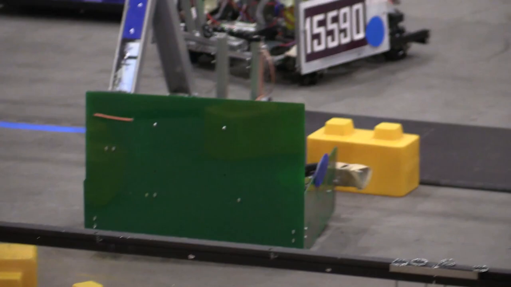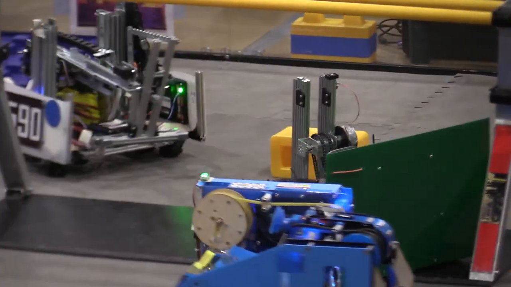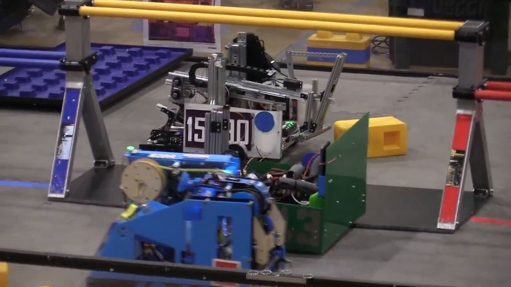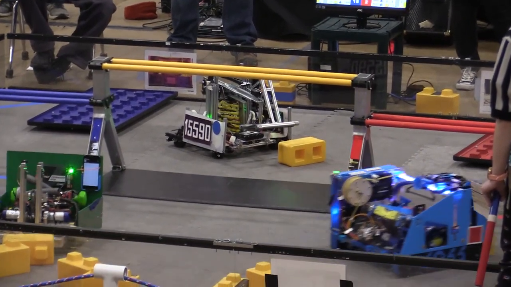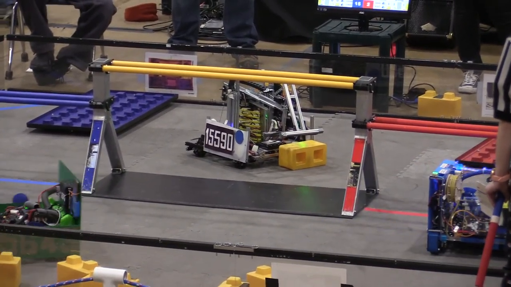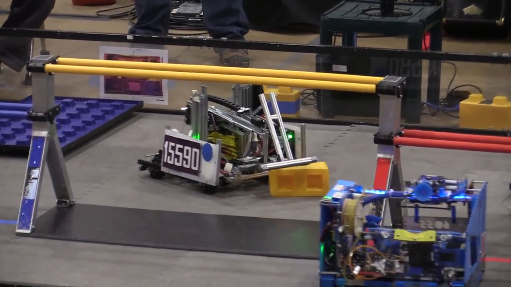82-27 by Ingenuity. And they're struggling to find some floor space to get a clear run. Their arm's extended too big, so they're going to have a little bit of trouble right now getting underneath that red crossbar. But they grab another yellow stone, and the robot's going to turn around to its right and put another one of those stones on top of the foundation.